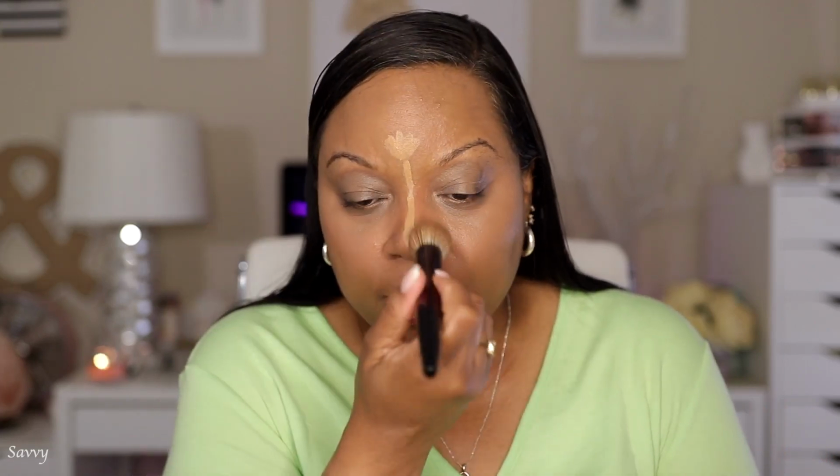Now the brush that I'm using is actually a foundation brush. But in real life, when you are getting ready for work, I don't have time for this size brush. I have time for a little bit larger brush so that it spreads it out more quickly. So I just like this size brush or this size brush. But if you have less to apply and you have smaller eyes and you have more time, then you may want to use a smaller kind of detail brush for your concealer.